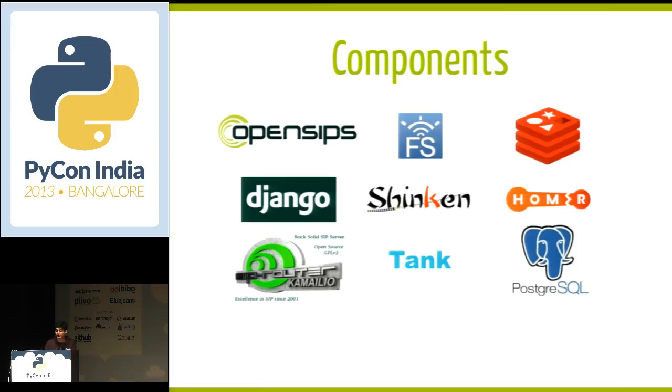These are some of the components used in our cloud infrastructure. So OpenSIPs is a SIP server, OpenSIPs and Kamailio. They both do SIP signaling. So SIP is a protocol which is used in telecom a lot. It's used in VoIP. What it basically does is it signals between 2 different calls. It sends out signals of answer, ring, or a hang up. So such events are triggered by OpenSIPs.